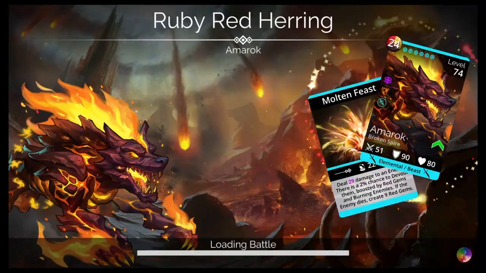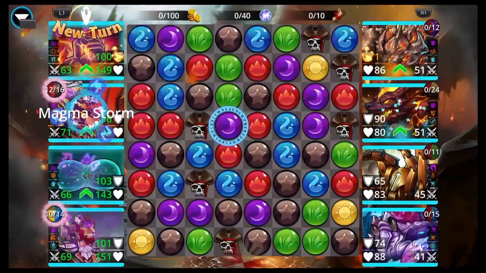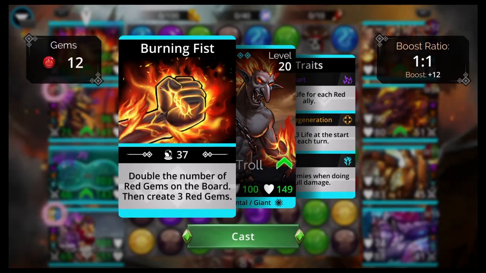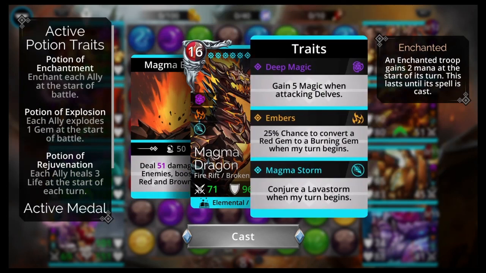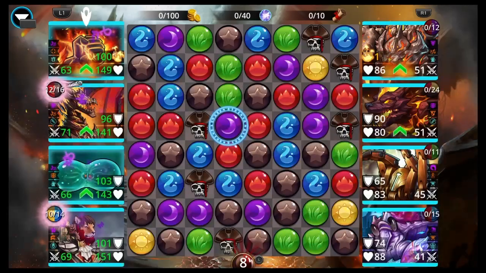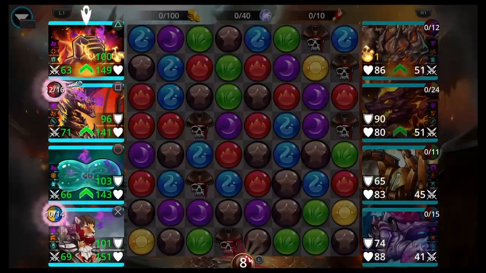So it's obviously one of the best troops in the game that hits all enemies. Goes really well with Phoenicia, but we can't use Phoenicia here. Our restriction is Broken Spire, so we got to use Broken Spire troops. So went with Magma Dragon. It deals damage to all enemies, boosted by, I think, brown and red gems.